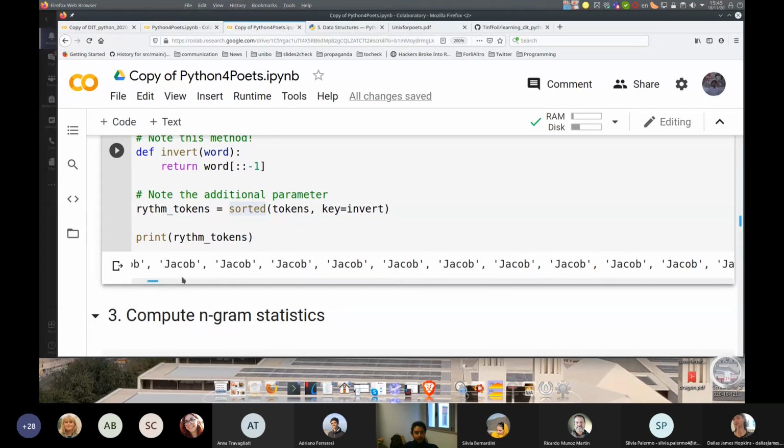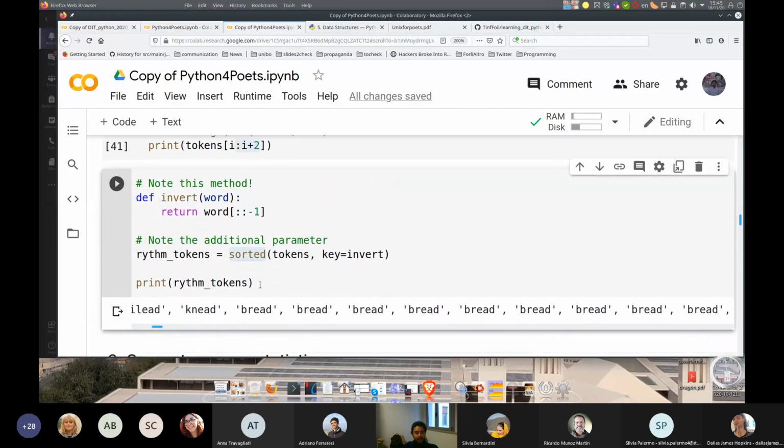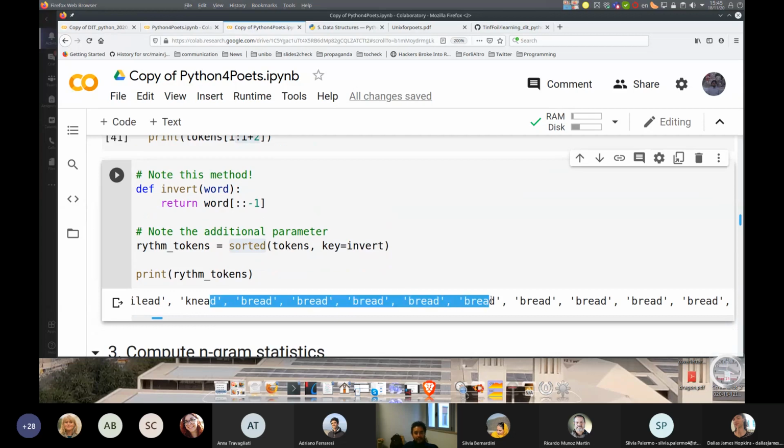All words ending with D, and then all words ending with B, words ending with C, etc. So with 4 lines of code, I'm sorting all the words in Genesis, but in inverted order.